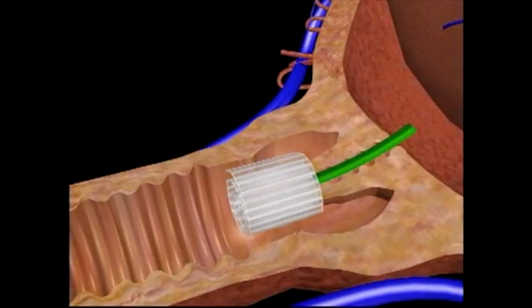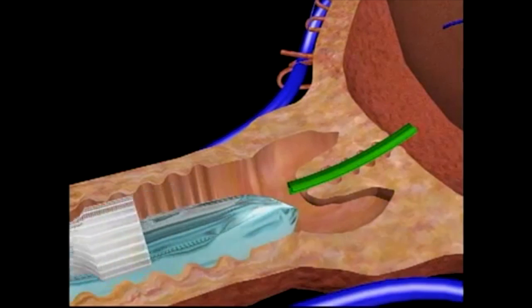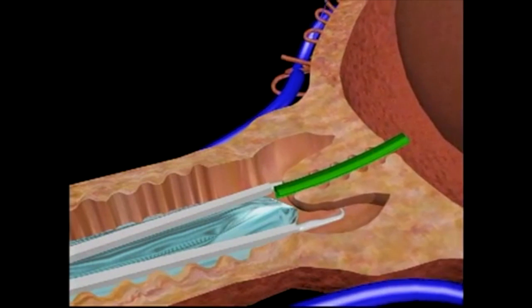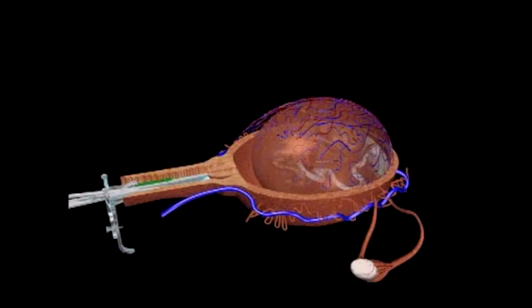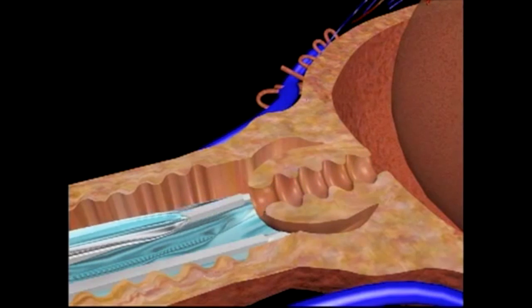After the stage of the dilation process has been completed, the speculum is again inserted and the gauze removed. The tenaculum is then used to pull the uterus back in line with the vaginal canal, and the laminaria is removed. Next, greater dilation is achieved with the same progressively larger cervical dilators used in the suction curettage abortion.